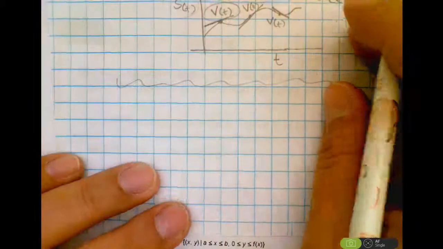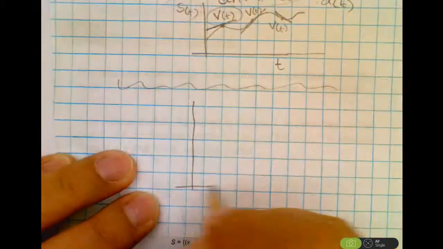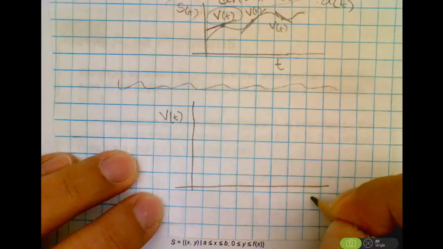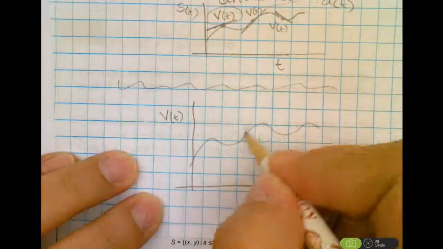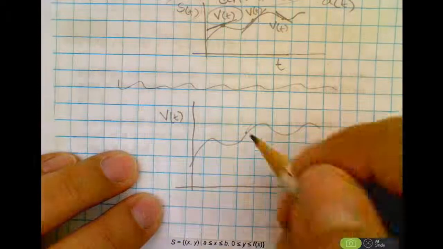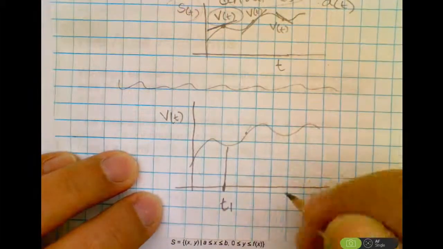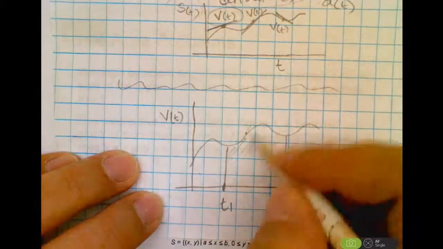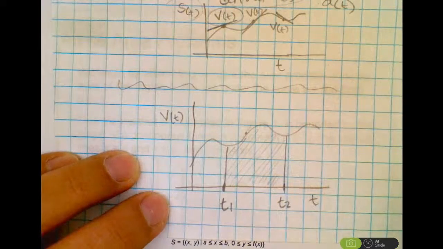Now, one of the things that we're going to be able to do with antiderivatives, and this is very interesting, is if I know the velocity of a particle over time, well, definitely the derivative will be acceleration. But because I know of antiderivatives, I'm going to be able to find the area between two particular moments. And what would be the meaning of that area numerically? What would be the interpretation of it?